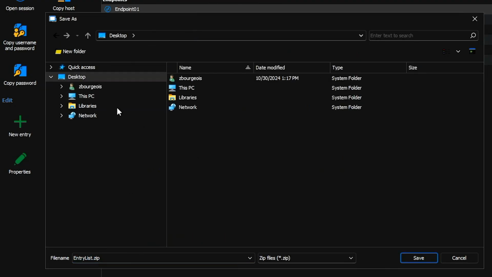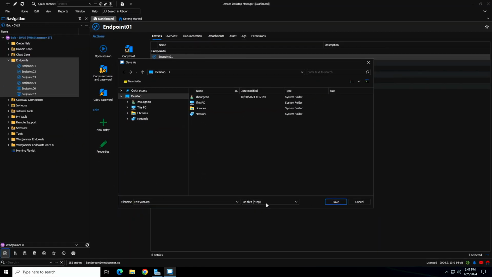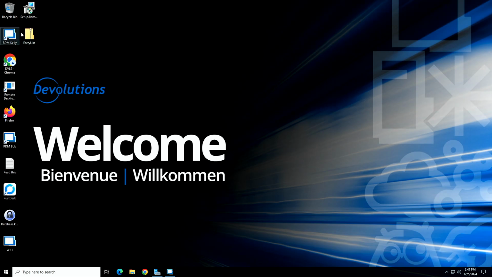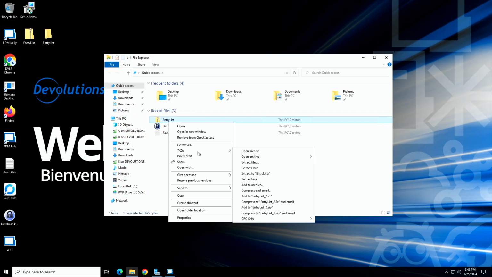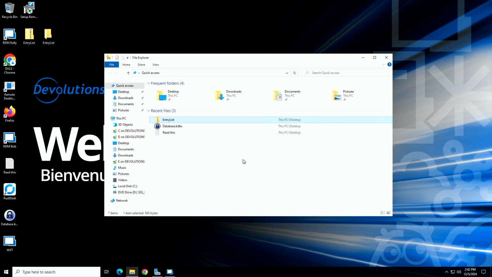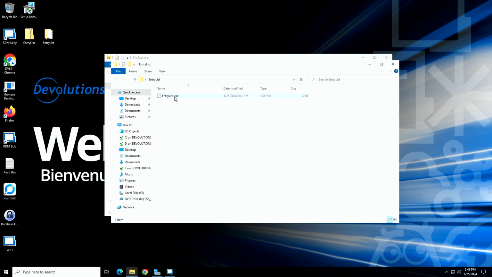Once that's done, you'll notice here it's being exported in a zip file. If I click save, it will end up on our desktop here, since this is where I've added it. We can choose to extract. So now that we have the entry list zip file, we'll see here that we can extract. So we're going to just extract the files here. I will add my password, click on OK, and we should have our list here. So there we go. This is our CSV. The password I put in earlier is actually for the extraction of the zip file.